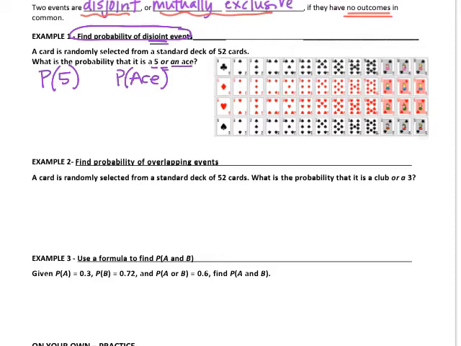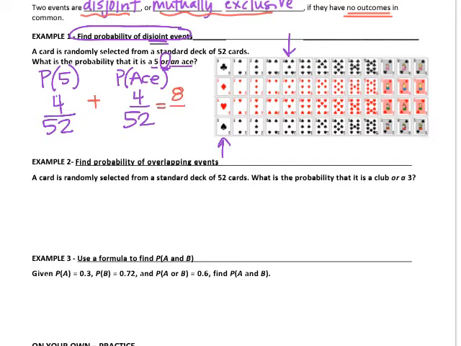How many cards in our deck of cards are 5? Well, we'll look right here, and we see that there are 4 out of the 52 that are 5. They have the number 5 on them. All right, and then we also have 4 cards that are aces. Now, if you were going to think of the word or, do you suppose we would subtract these two numbers, or would we add them together? If you're going to do something or something else, then how many choices do you have in total? You have 2 choices. So that means we're going to add them together.